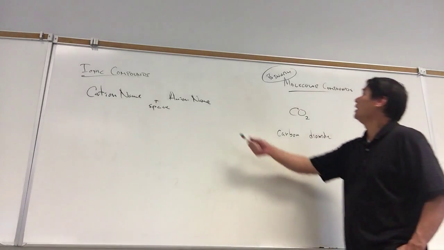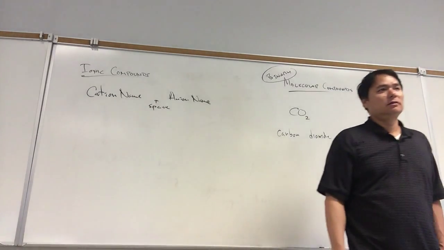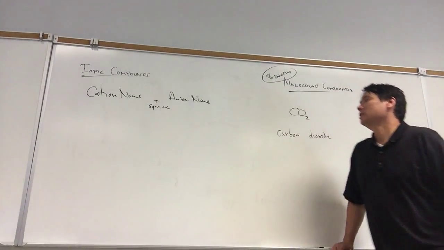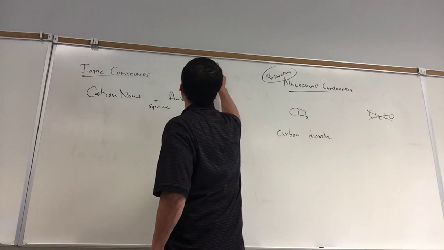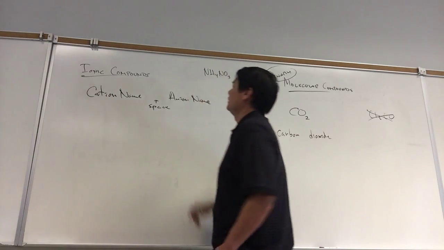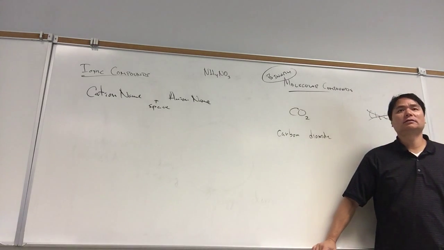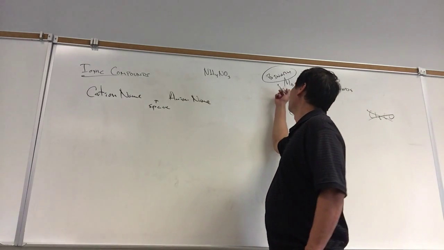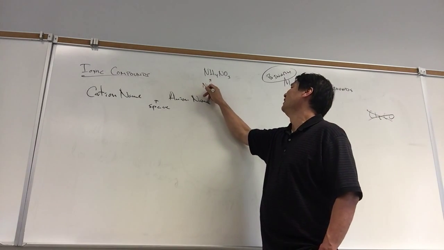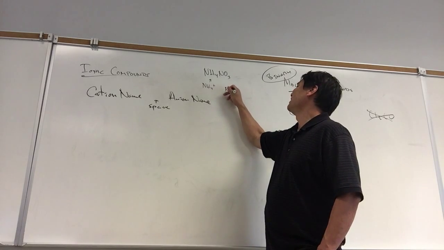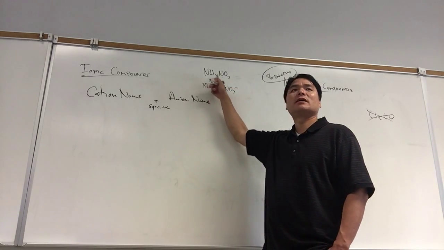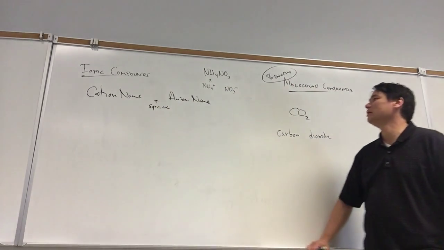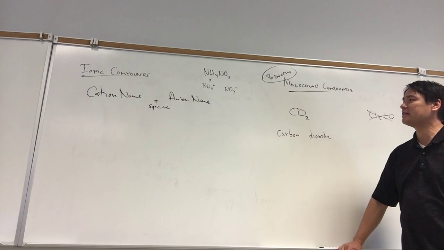Well, how do you identify an ionic compound from a molecular compound? Ionic compounds are typically metal and non-metal, but there are exceptions. For example, ammonium nitrate. Is that an ionic compound or a molecular compound? Well, it's all non-metals, so some people might say it's molecular, but we know ammonium is NH4 plus and nitrate is NO3 minus. These are ions, so this is an ionic compound, even though it's all non-metals. So in general, it's metals and non-metals, but it could be all non-metals if there are obvious ions present.